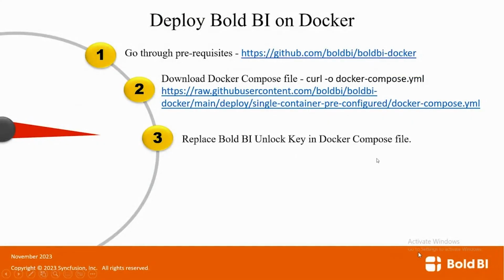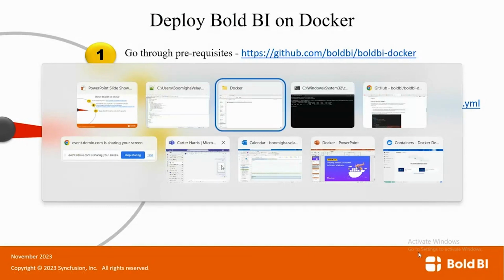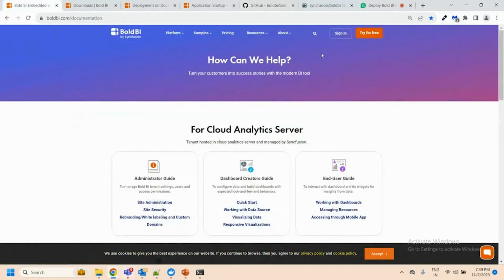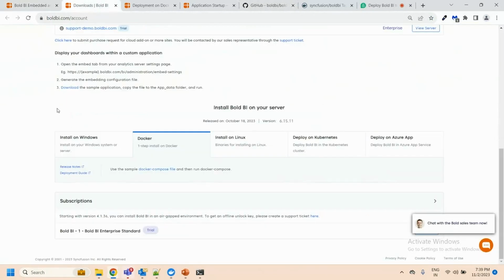So now let's go to the link. Here they have mentioned how to get the unlock key using this link. Now you can go on to the boldbi.com page and just sign in with your account, and you could see whatever installations you have, either on-premise or in the cloud. So you can get the unlock key under this page. You can get that and replace it in the unlock key space.